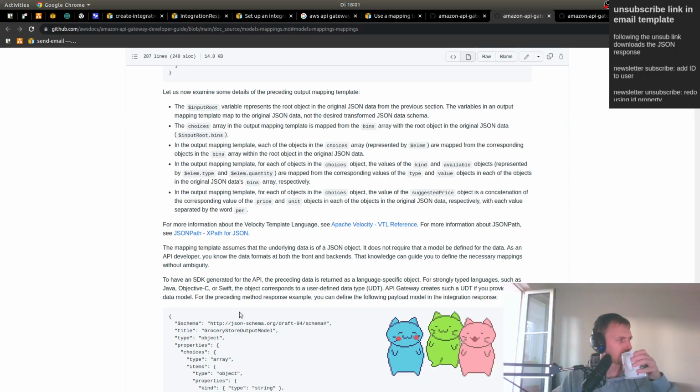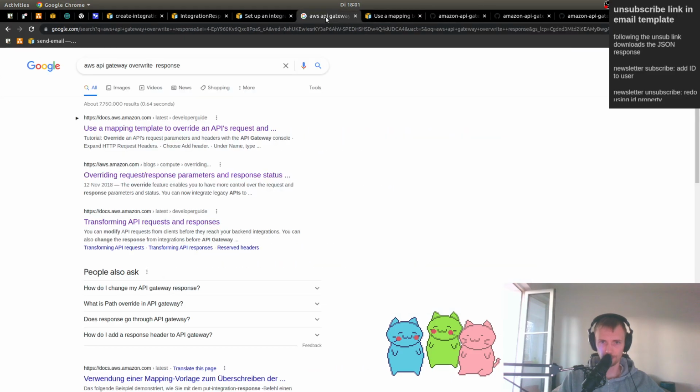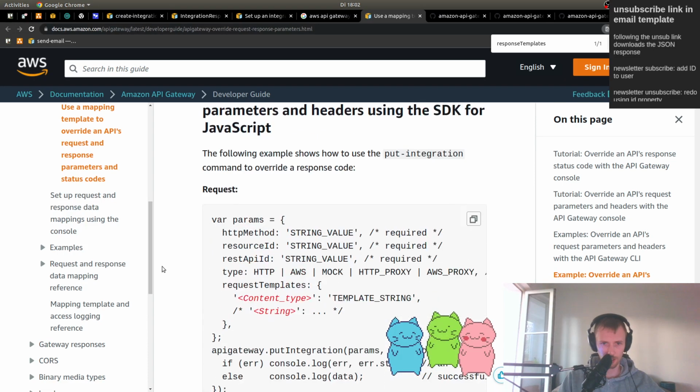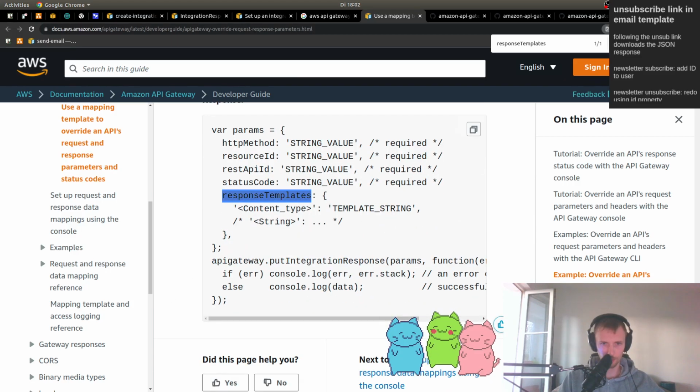But the content type is different, right? Well, we can override the response headers as well now, right? Can we? Yeah. So this one can override its headers as well as the response.